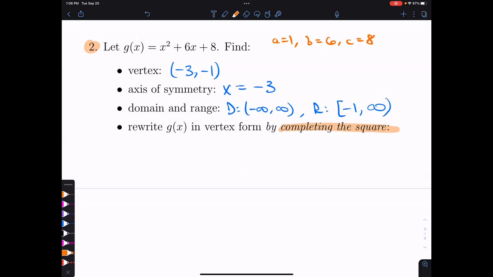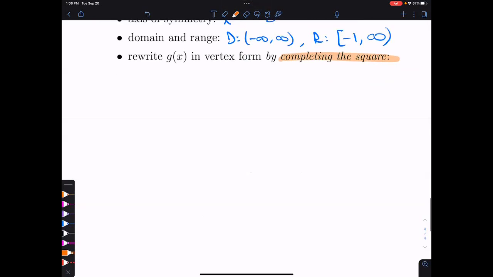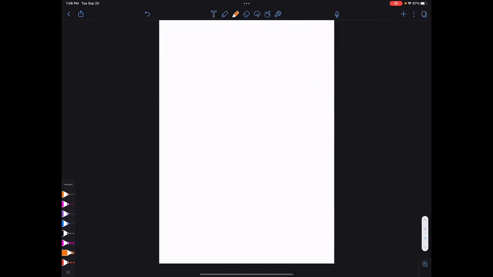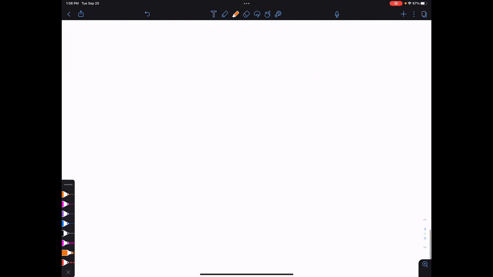Basically, what we do is we take this function that we're dealing with. We're going to factor it, but we're not just going to stick to normal factoring. We're going to factor it, but we're going to force it to act like a perfect square. It probably isn't a perfect square, so that's where the completing part comes in. We have to kind of make it work. So let me leave some room here. We'll come back to this in a second. Completing the square.